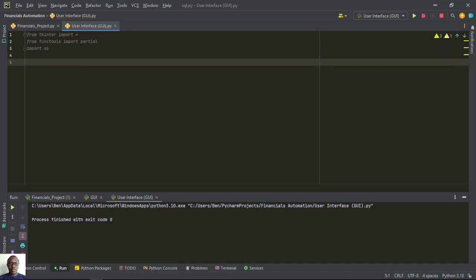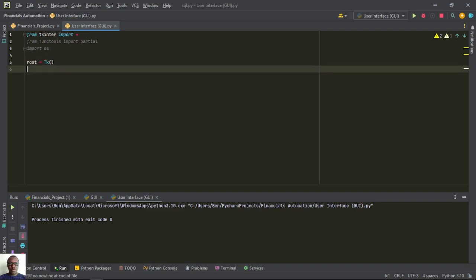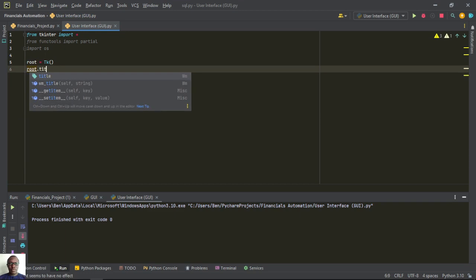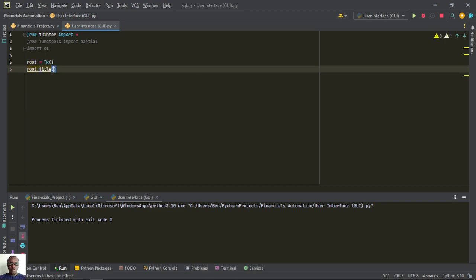Then from here we need to start with the main window. So we start with the main window, we'll say root is equal to Tk. Then root.title, our title here we want to say Financials with a click.